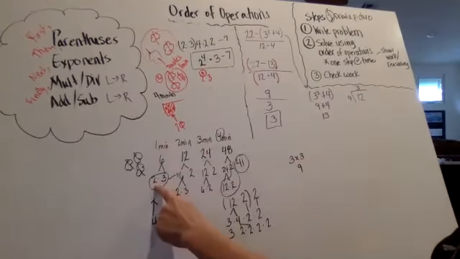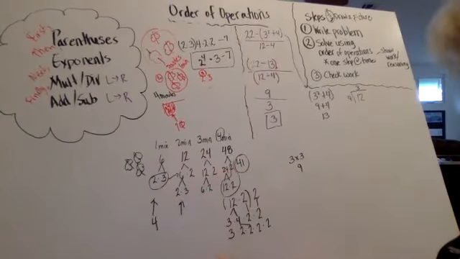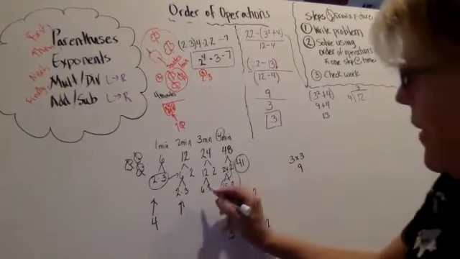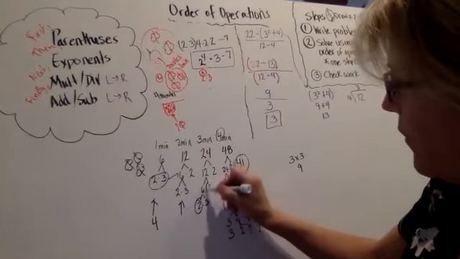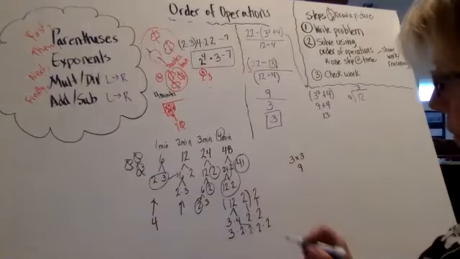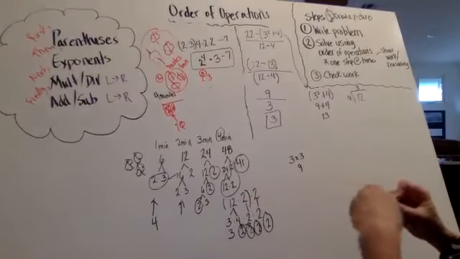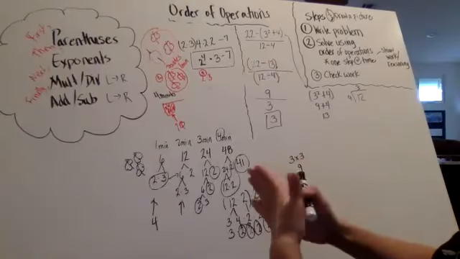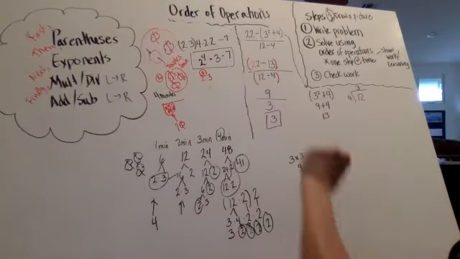1 minute had 1 factor of 2. 2 minutes had 2 factors of 2. 3 minutes, remember if I broke this down, it would have been 2 times 2 times 2. Now I have 3 factors of 2. Now I have 4 factors of 2. After 5 minutes, I would have 5 factors of 2 because a factor of 2 means double. Every minute, another double. So I added another factor of 2 each time.